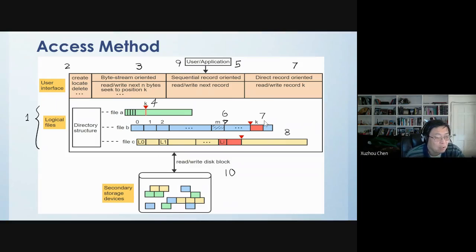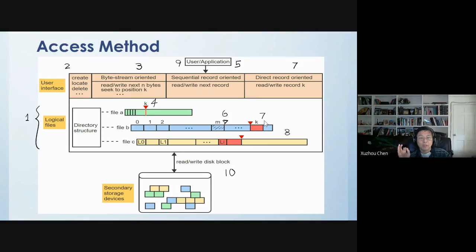So when I am a person who creates a file and stores it in the computer system, I would like to treat the file as a kind of document, for example like a Microsoft Word document. I can write something in the document and treat the file as a document. The document can show up page by page. That's a logical view. That's the view we would like the file to be, right?